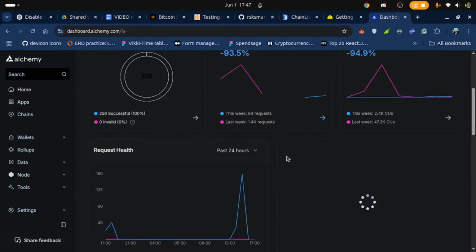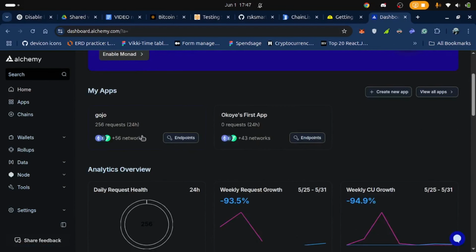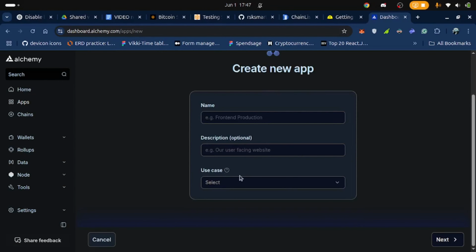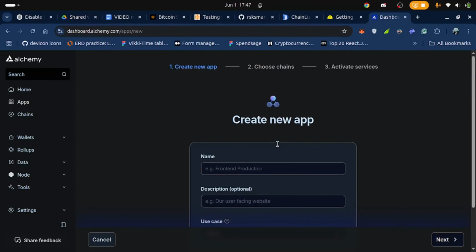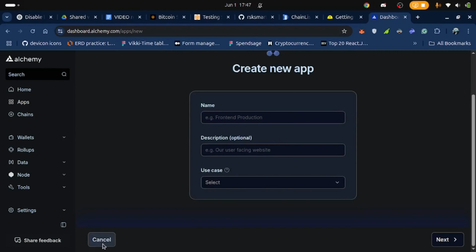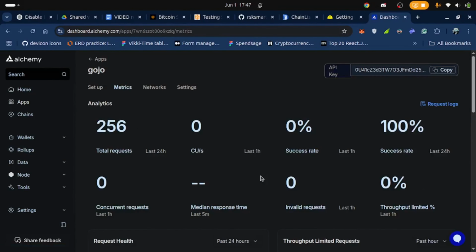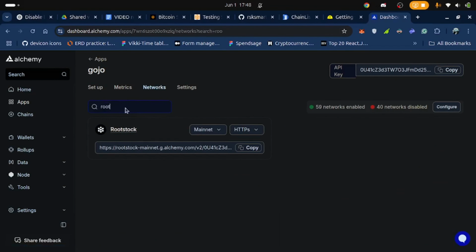Yep. So I already have my app created. If this is your first time using Alchemy, you have to create a new app and go through the creation process. But since I already have mine set up, I'll just click and then go to the network tab. Now Rootstock is one of the supported networks.